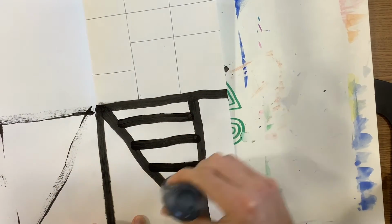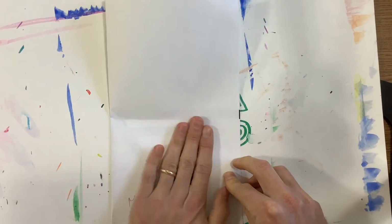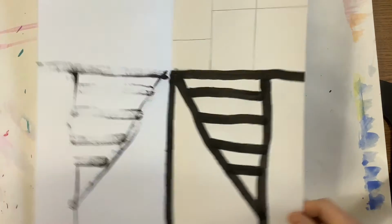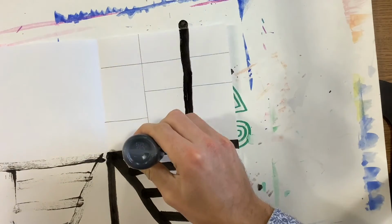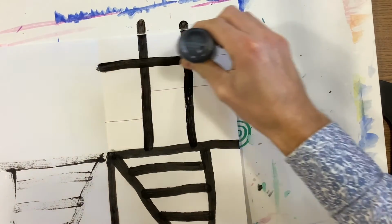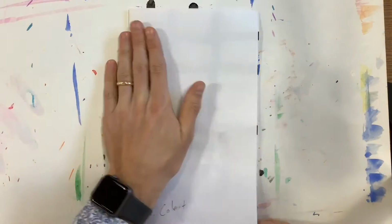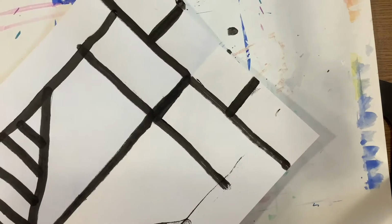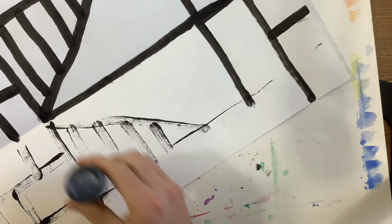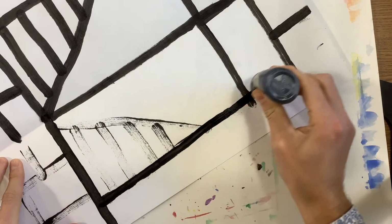Carefully tracing, folding in half and printing. I'm going to finish up this side on the right, and then I'll go back and finish up that left side. All right, so all done with my right side. Now I can go ahead and take that paint marker and carefully trace over all the lines that I had drawn that didn't quite show up as well.